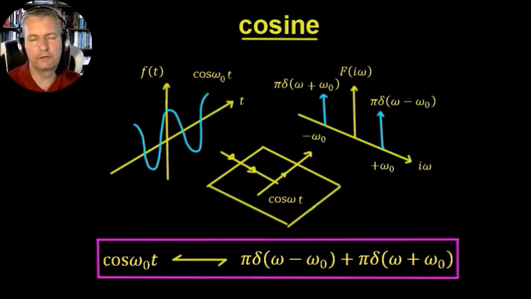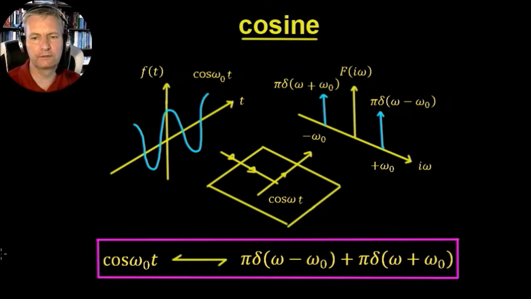So this is the Fourier transform of the cosine function done graphically. We have a function here, cos omega naught t. It's a real even function, so it maps through the cos omega t surface onto the frequency domain. In the frequency domain it's got two impulse functions, one at plus omega naught, one at minus omega naught. The two functions are height pi, so you get pi delta omega minus omega naught and pi delta omega plus omega naught. So the Fourier transform of cos omega naught t is pi delta omega minus omega naught plus pi delta omega plus omega naught.